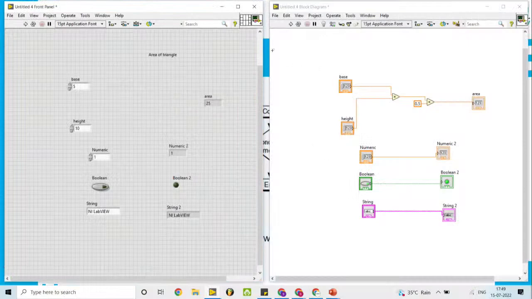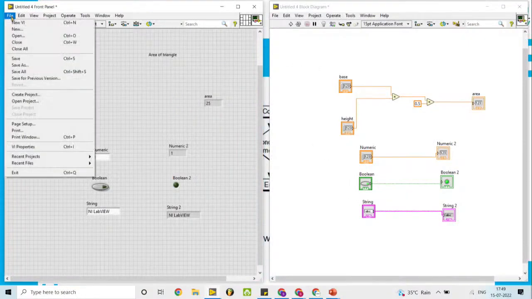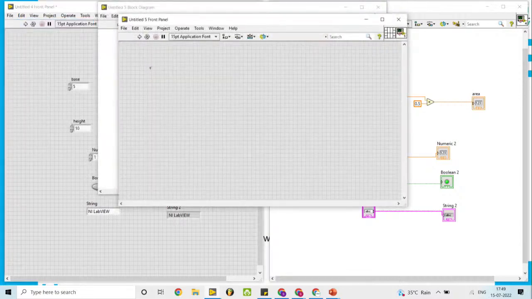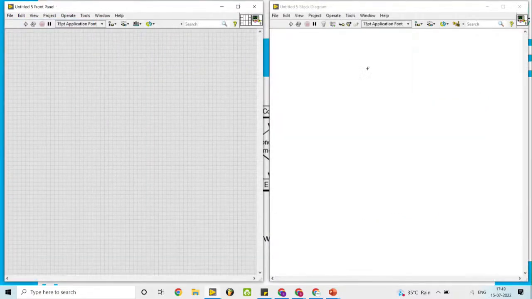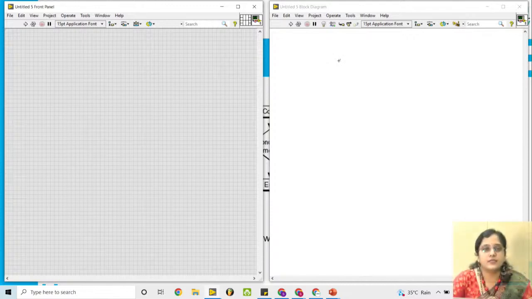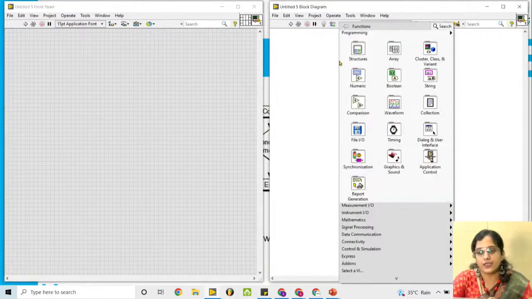So I can open a new VI. In this new VI, first of all we have to choose the while loop. The while loop is a function, so we will go to the block diagram, and in the block diagram we have a function palette.